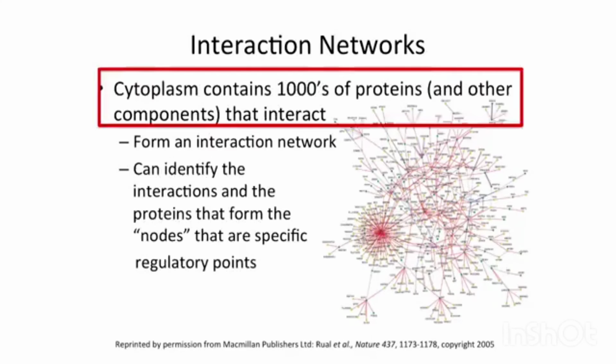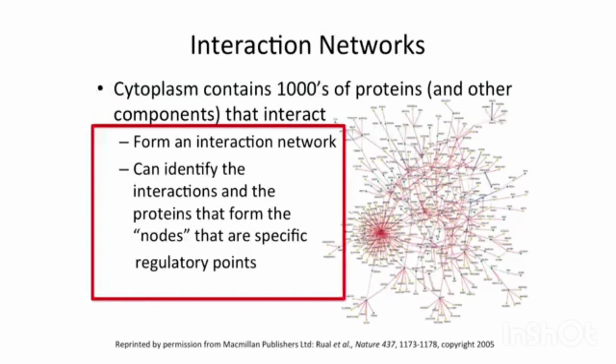And these proteins interact with one another. Some interact with lots of proteins, and are called hubs. Some interact with only a few proteins, and some don't interact at all, but there are numerous interactions that form this complex interaction network that you see on the right.